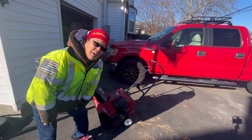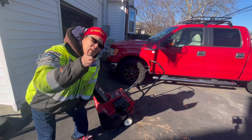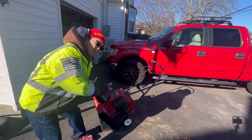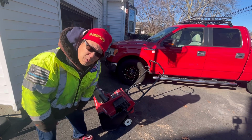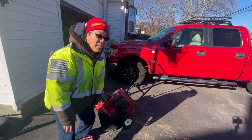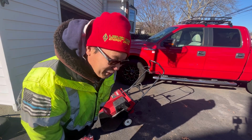Really cold today, 32 degrees. If it was raining, it would snow. Some nut actually asked me about this thing. I had it listed for 150 bucks. He asked me, would you take 125? I said, dude, I'll take 25.